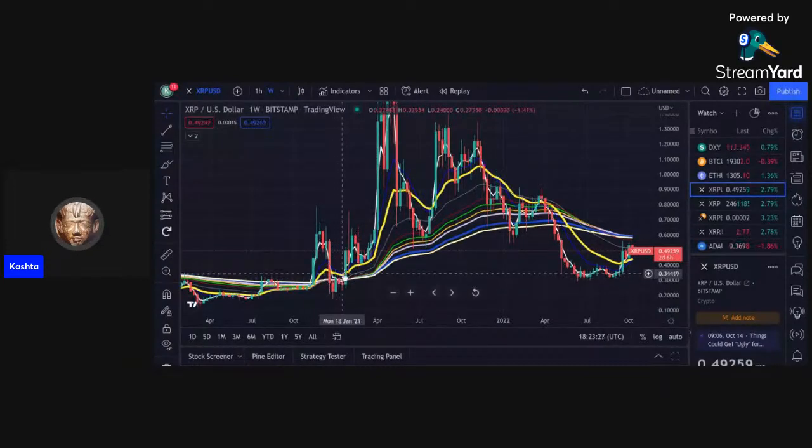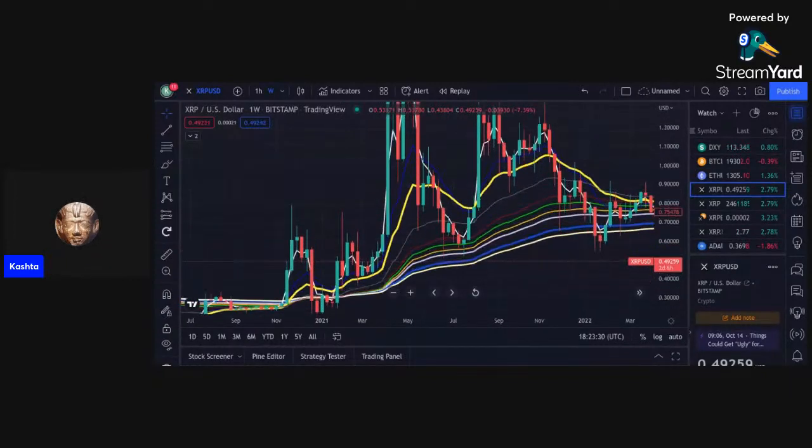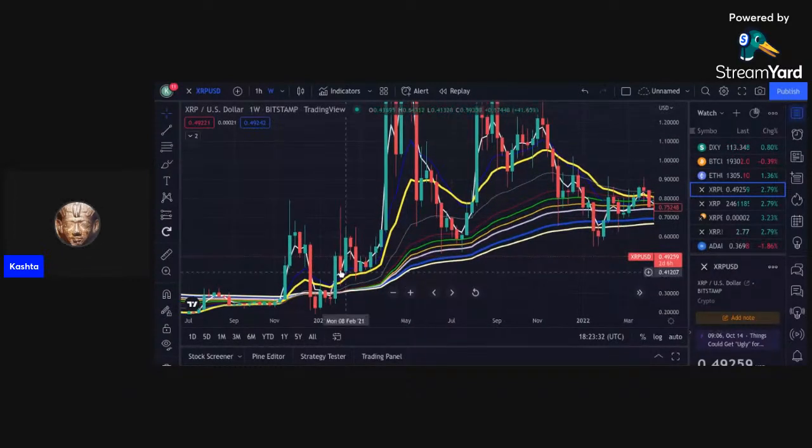But then if we look right when we recovered, and I'll zoom in a little bit, what you had was that same scenario. So you got your 3 back above, it's the highest line, the 9, and then the 19, right? You got the cross and price above. And this is what you're ultimately looking for. It doesn't matter what the asset is. You're looking for price to get above the 19, along with the 3 and the 11 in that corresponding order.